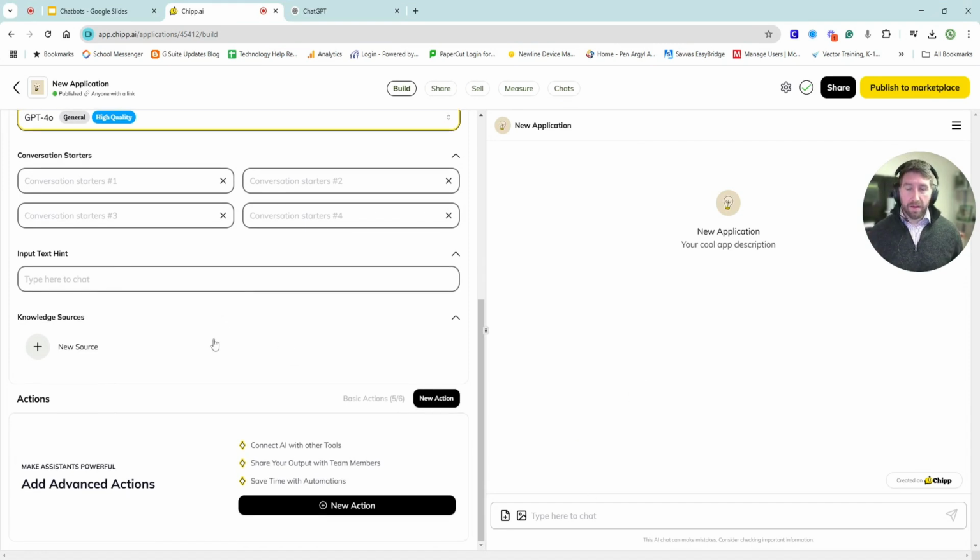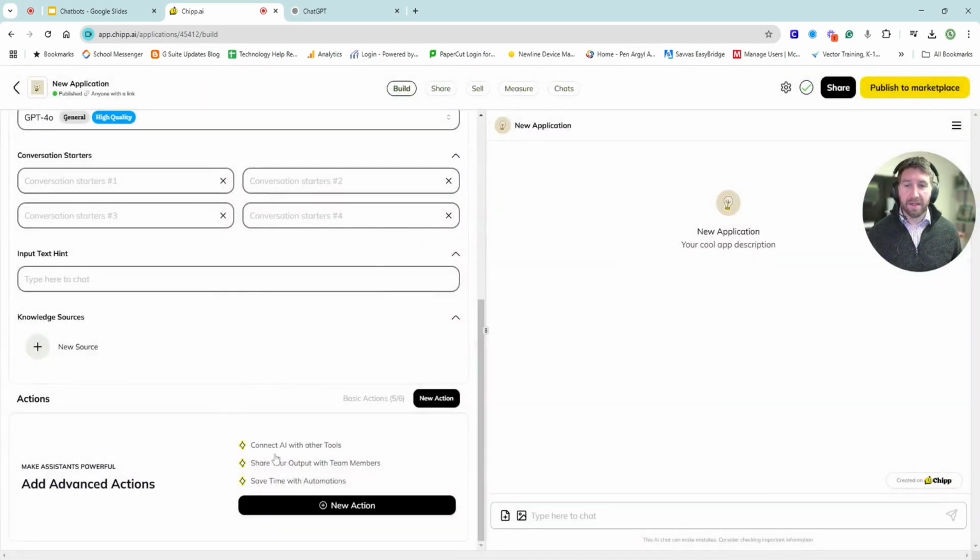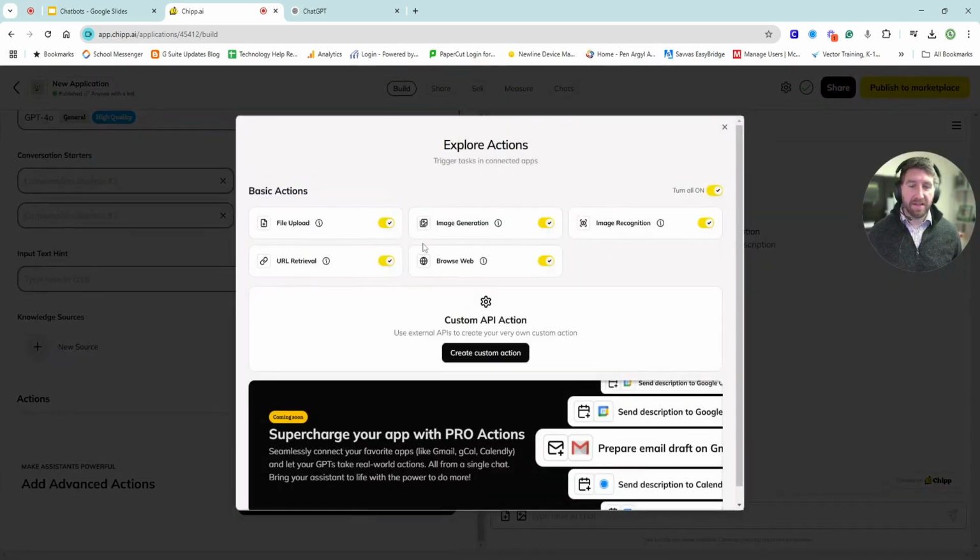And this is one of the killer parts of building a GPT. It's the new source. If I click on new sources, you have all kinds of information here that you can add, including URLs, documents, resources, YouTube videos. You can build a GPT that is trained on all these different types of resources. And I'm going to show you an example of what I might do in here in a few moments. Last but not least, we have our actions. When you click on actions, this is the type of things you get to input into the GPT.